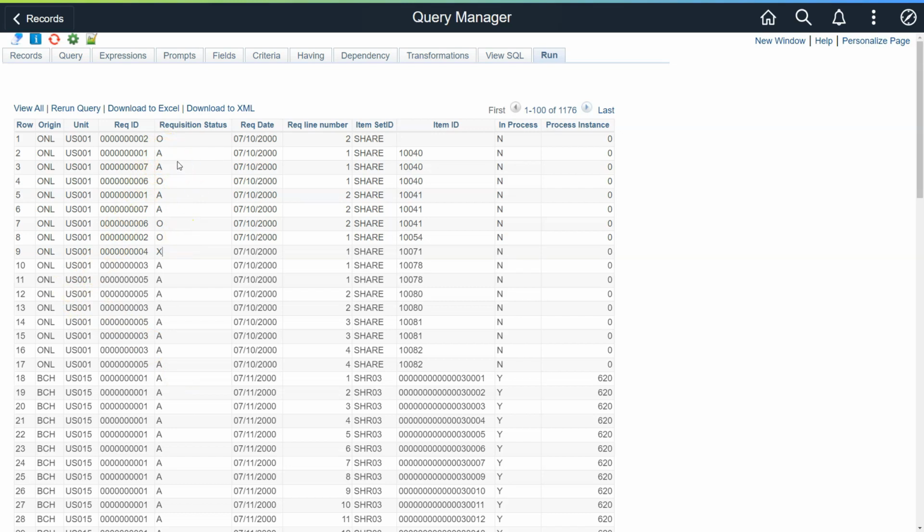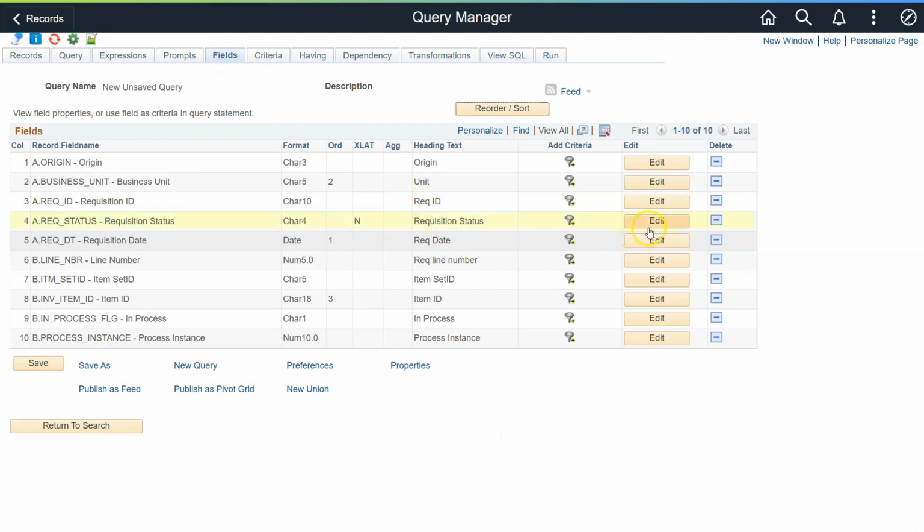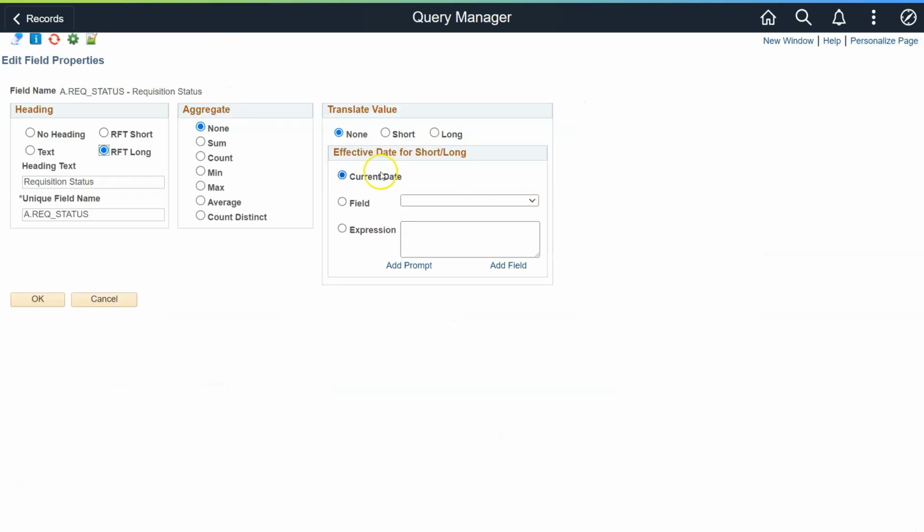For these fields, we have translate values configured. For example, O may stand for open, A may stand for approved, and we can include the translate values in our report. So if we click on fields, then click on edit, for this requisition status field we can see we have an option of translate values. And from here, we can configure.